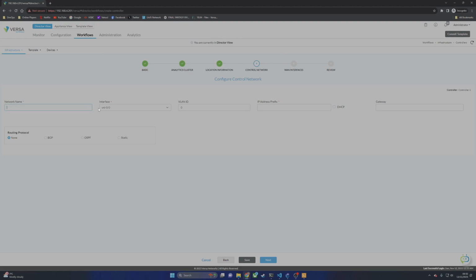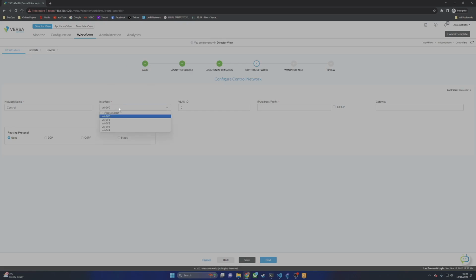So we can give it a name. It could be anything. I'm just going to call it control. Interface is going to be VNI00. So if you recall from what we said in the beginning, the first interface on a device is going to be the Linux interface, if you like. It's the management interface. And then subsequent interfaces from there are assigned to the Versa process.